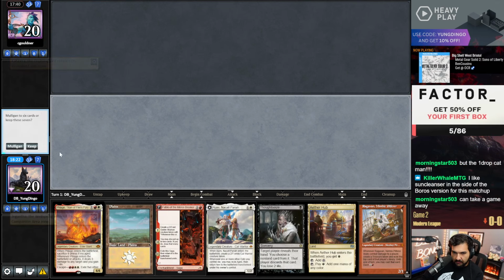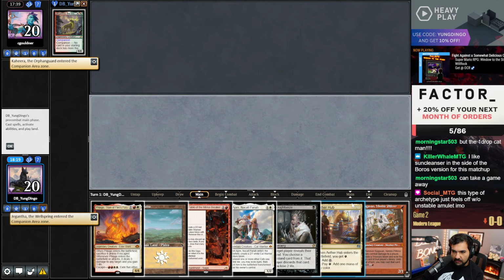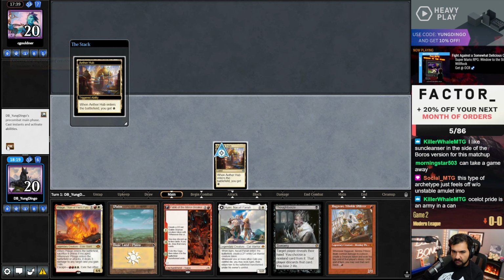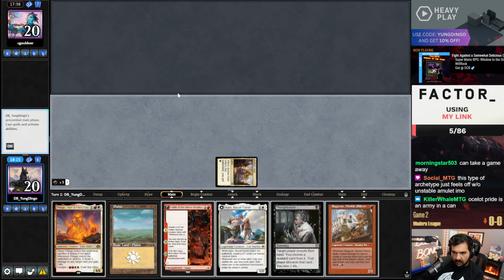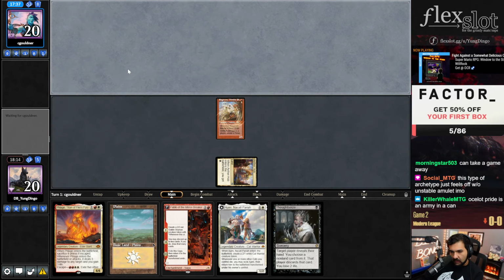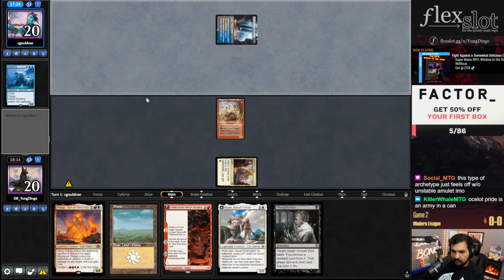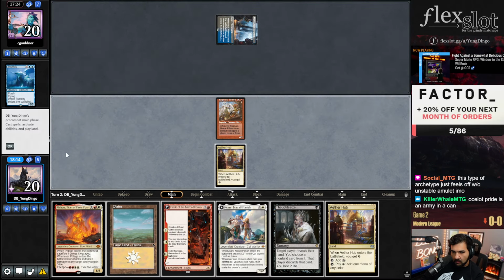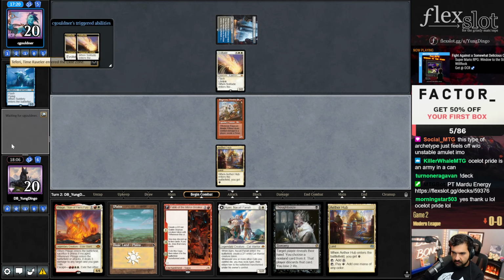This is a little awkward. We'll try it. Maybe we make them have the Prismatic Ending or the Solitude on turn one. Yeah, I kind of like Ocelot Pride over Roggevon as well. Ocelot Pride can be very good sometimes. Alright, Solitude, or you're getting smacked, opponent. Solitude.